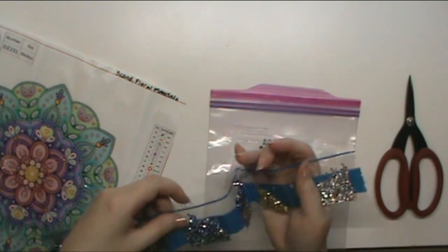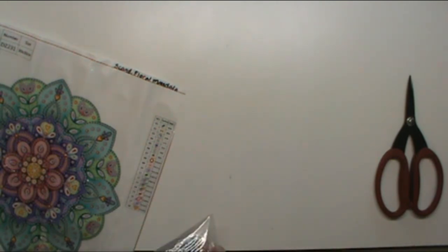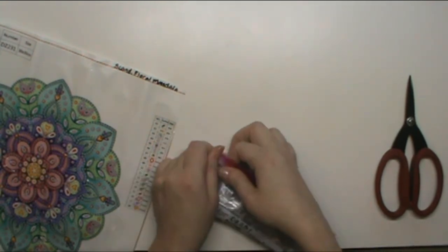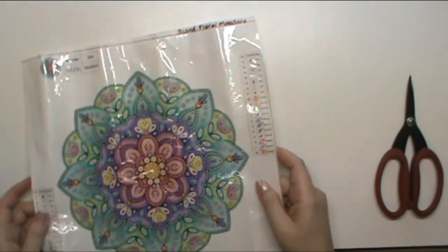Okay, accordion folding our chain packs and then tossing in all of the single packs. Kind of arrange them just well enough so that they sit nicely. And there's my burrito for this one. Okay, so pretty.